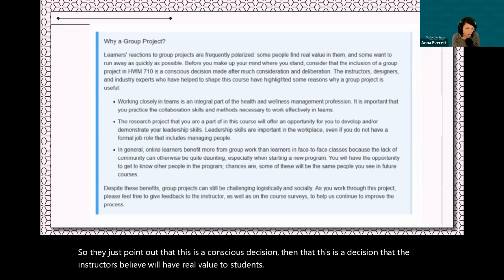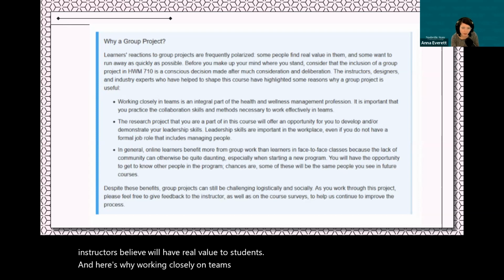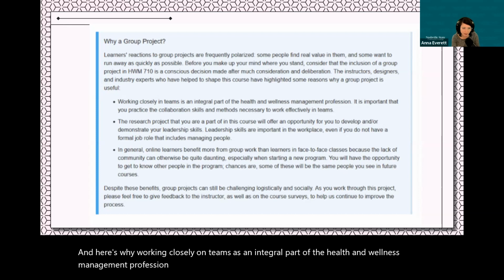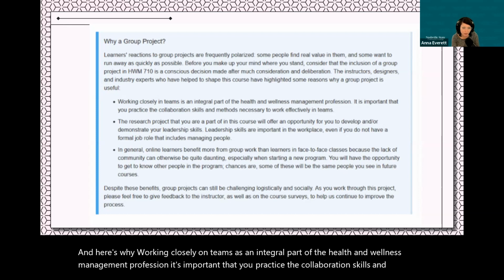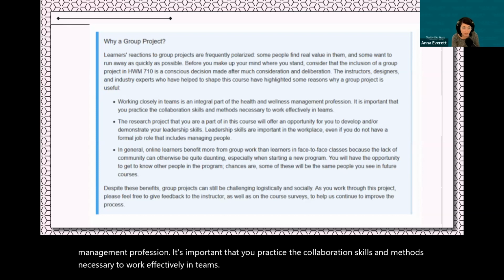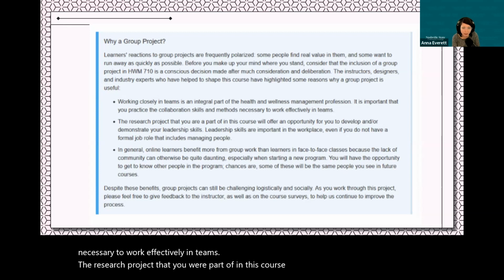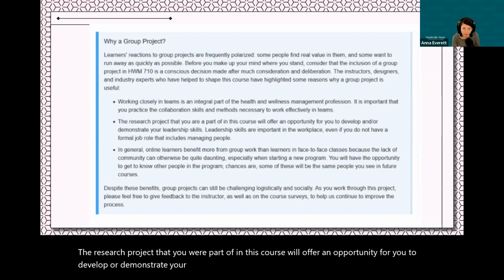And here's why. Working closely in teams is an integral part of the health and wellness management profession. It's important that you practice the collaboration skills and methods necessary to work effectively in teams. The research project that you are a part of in this course will offer an opportunity for you to develop or demonstrate your leadership skills. Leadership skills are important in the workplace, even if you do not have a formal job role that includes managing people.